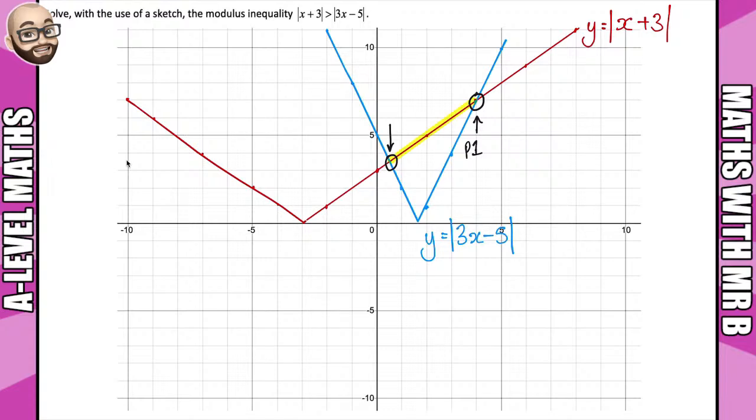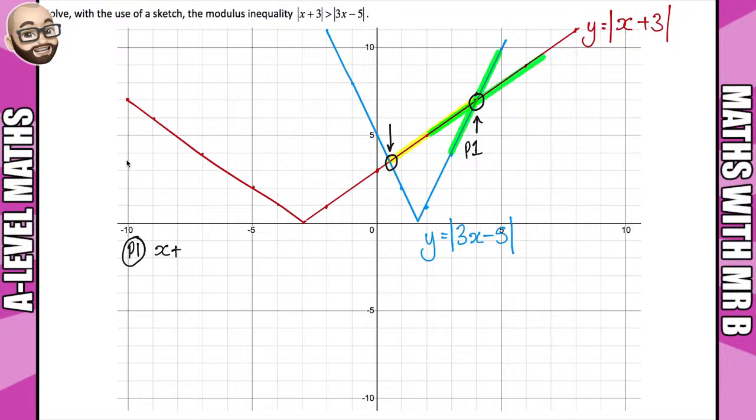So here's my working out to try and work out where P1 actually is. To work out where these cross, we need to make sure that we have the equation of the two lines that are crossing at this particular point. So first of all, what we've got is this red line, which I'm now highlighting in green. That is the x + 3 line, and it needs to cross this line here, which is 3x − 5. Now you might think that's really obvious because those are the things in the question, but just wait until we get onto the second part and we have to think about what it is we're doing.